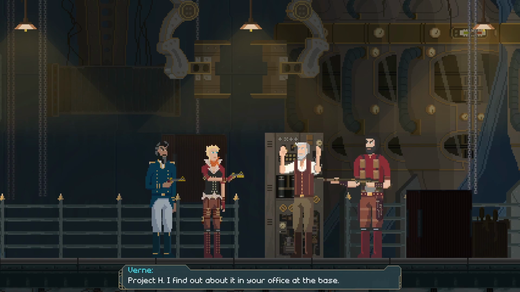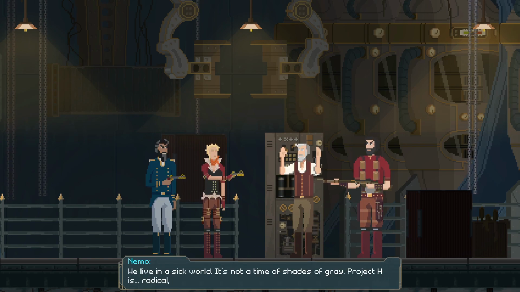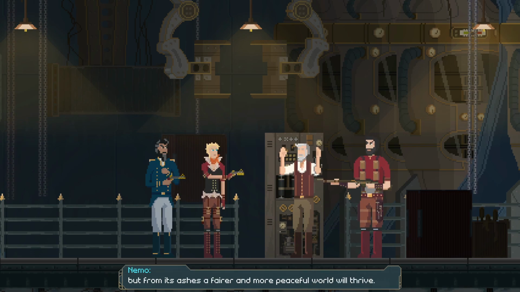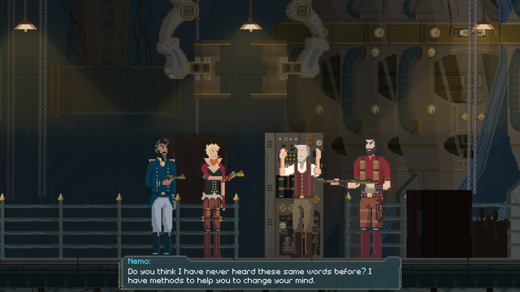Project H. I found out about it in your office at the base. You shouldn't. You are sick. We live in a sick world. It's not a time of shades of gray. Project H is radical, but from its ashes, a fairer and more peaceful world will thrive. And what gives you the right to take that decision? I'm not going to argue with you, Verne. Under normal circumstances, you would already be dead. But I need the iMac. I will not help you. Do you think I have never heard these same words before? I have methods to help you change your mind.